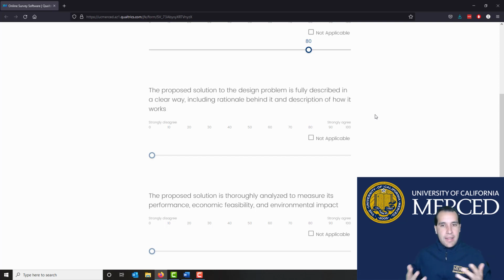Why did they design it that way? What calculations did they do? Did they analyze the strength of the materials? Do they know how it's going to be powered? All of the details. Get into the nitty-gritty as much as possible, right? Again, from 0 to 100, how much do you agree?